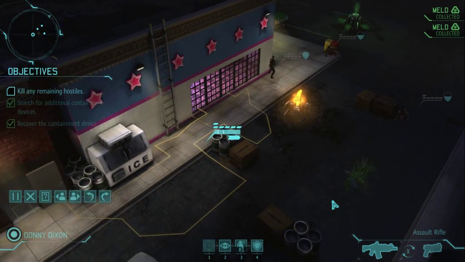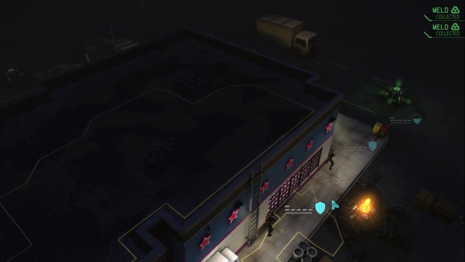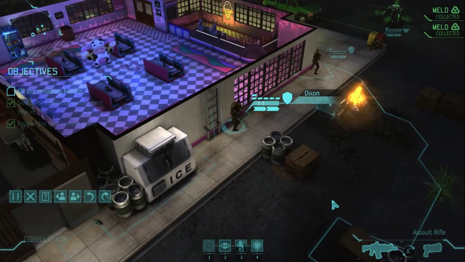I guess my thought was, well, I can see around the corner, so maybe there's something up on the roof, but there really wasn't any point to going up there. Like, it's one of the smallest maps in the game.